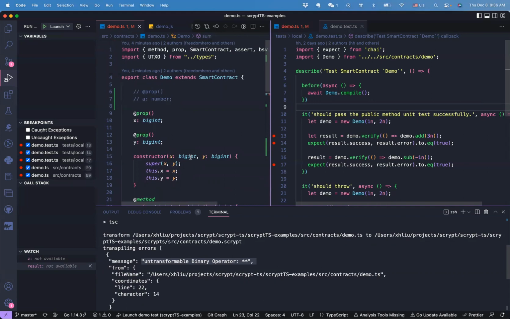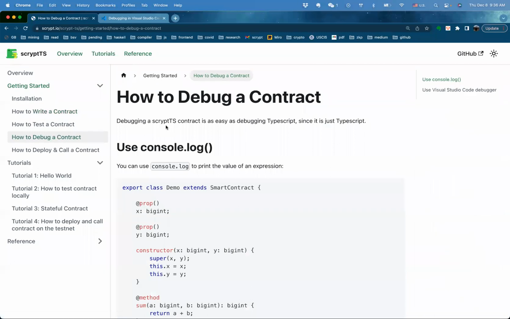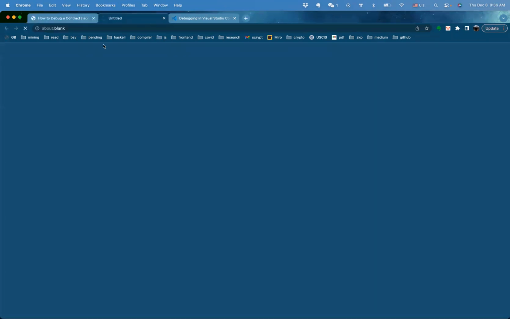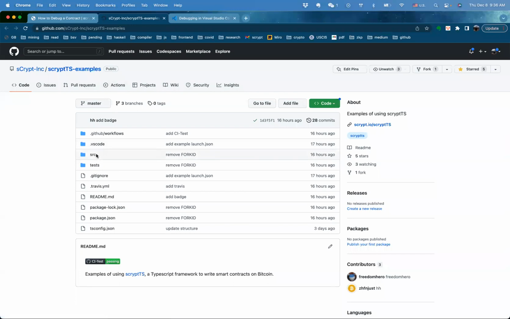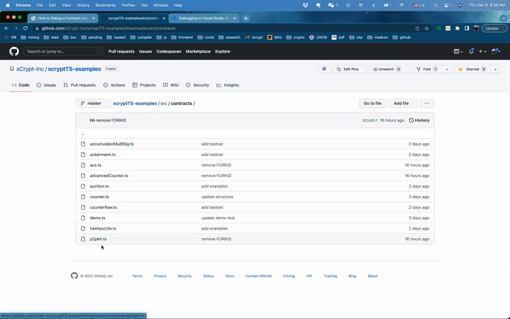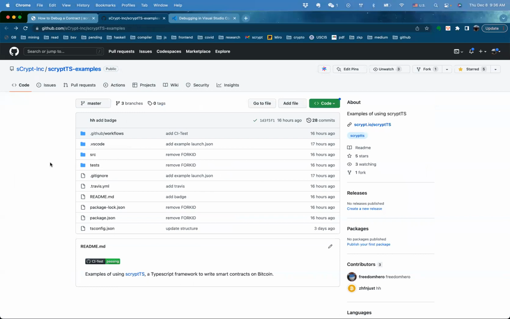All right, thanks for coming again today. I strongly recommend that people here or watching later try this documentation, which I'm again going to put in the show notes. Walk through these examples on how to debug. All this code is open source. We have example code that basically shows all the scrypt-ts code written so far, and we have a lot of examples there. You can try out all of them and let us know.